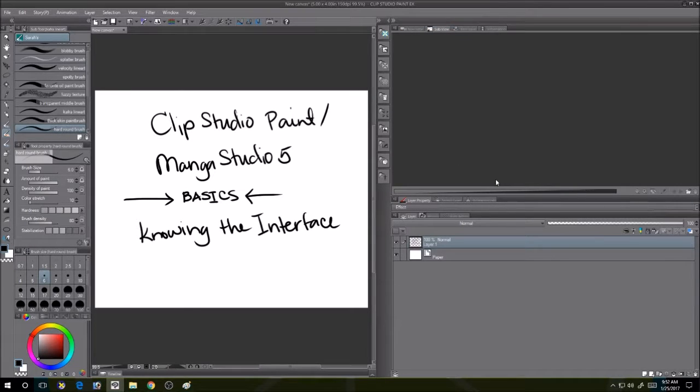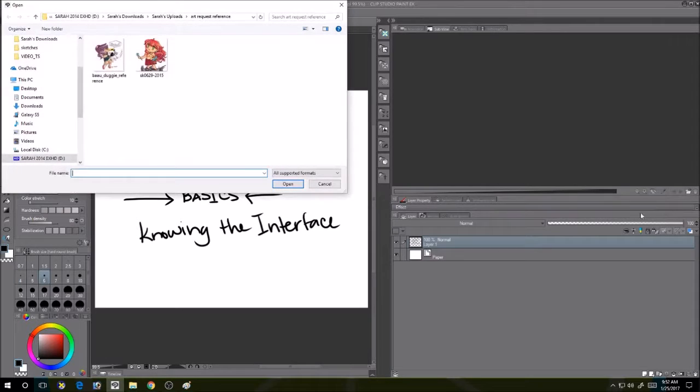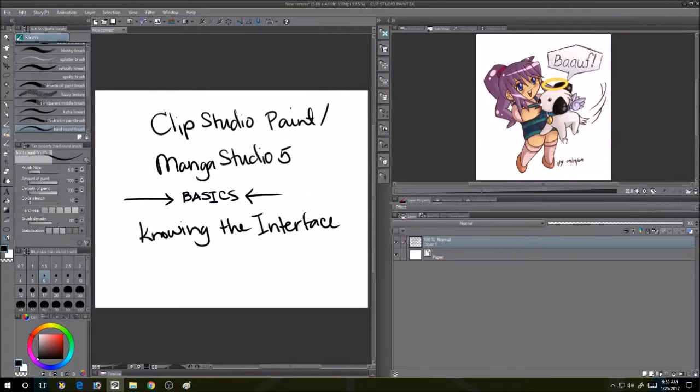Now, subview. This one is intentionally for when you want to look at references and you want to have it close to where you're drawing, like this one, right? What you want to do is you have to have your image on your files, open it, like use this, and you have an image as a reference.